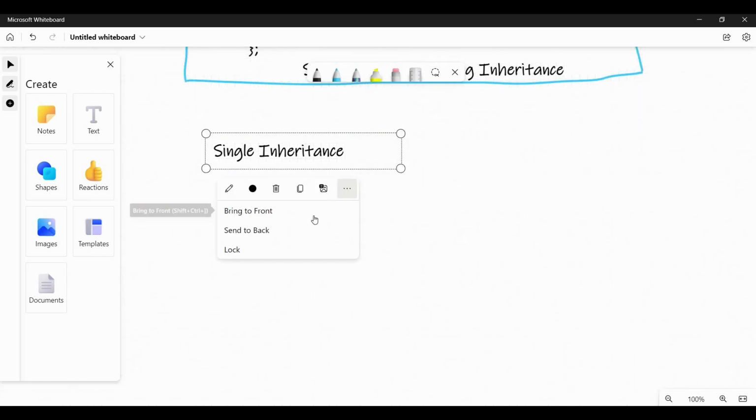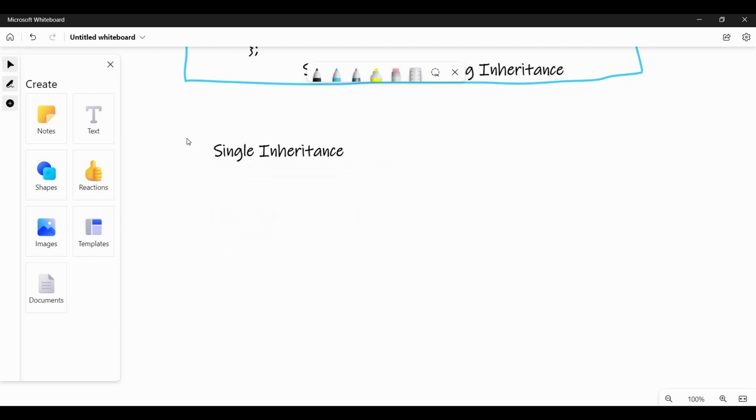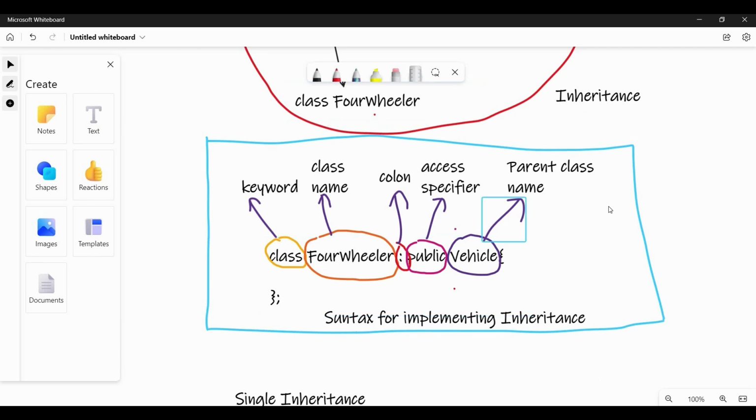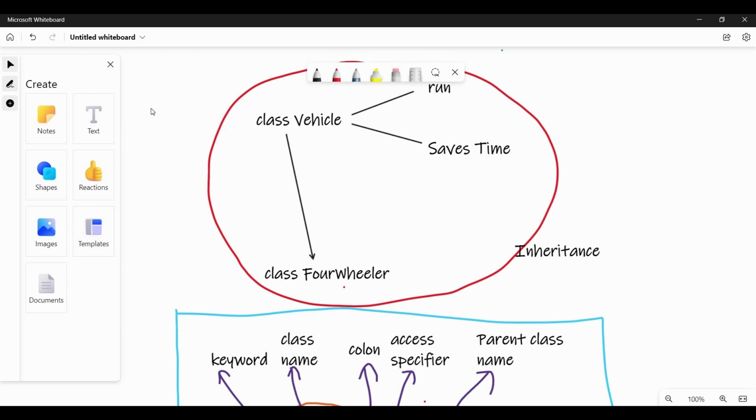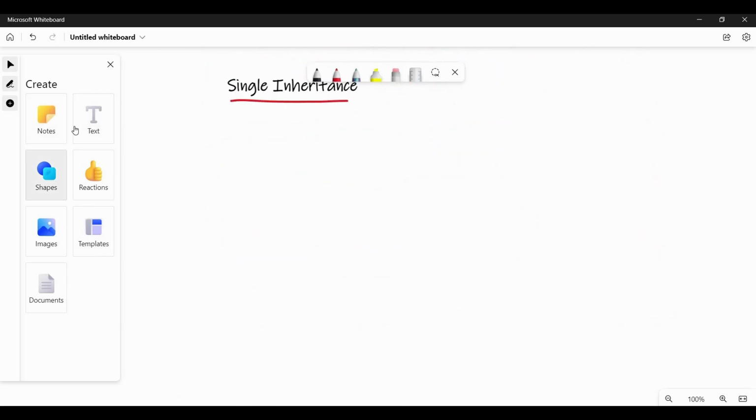Right. Okay. So this is a single inheritance, and anyway, that example, right? This example that we have already talked about. This kind of example is the single inheritance. So let me repeat it again.